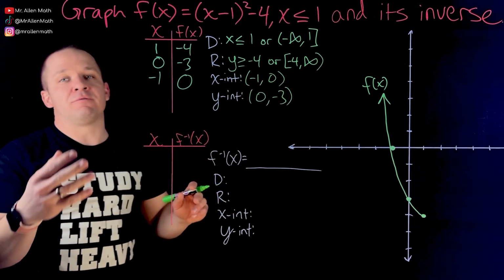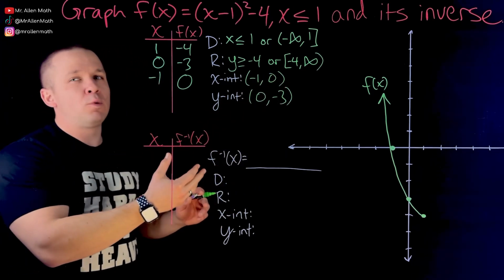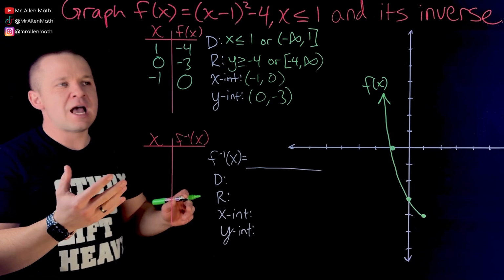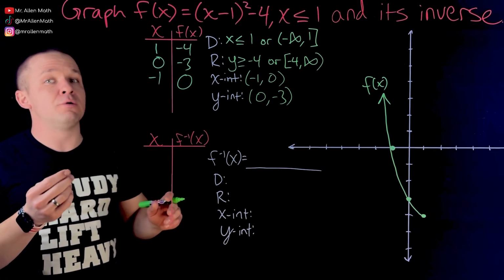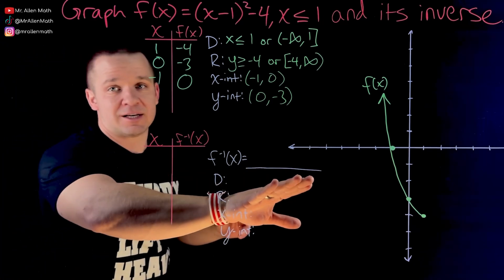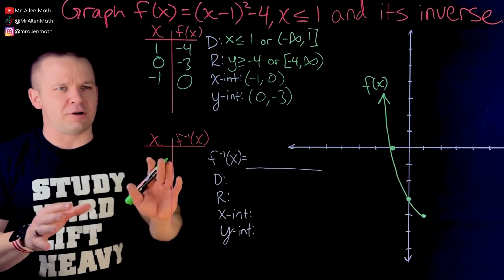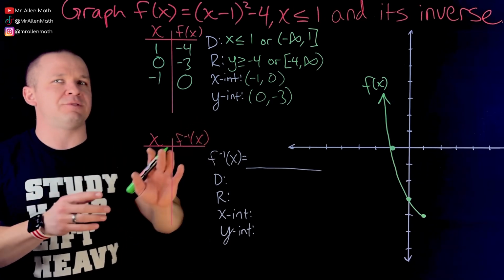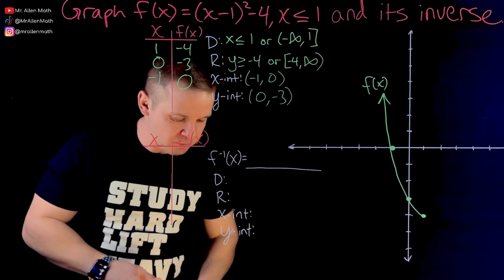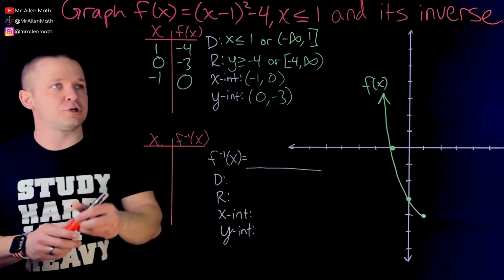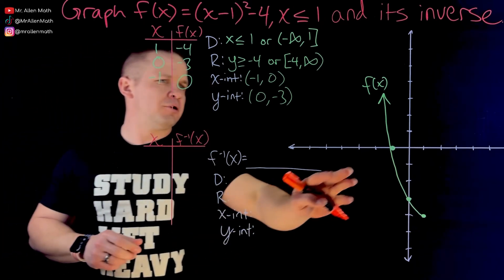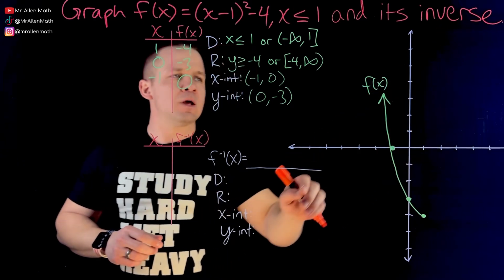Now I want to graph the inverse. You can actually graph the inverse without even finding the equation. However, I am also going to find the equation in this one because it does ask for it. So let's find the equation, and then we can do all the t-chart fun stuff and graph it, but it'll be nice to have the equation up there. I'm going to switch colors for this one. Let's go with orange. Now, I'll do a bit of the work right over here.